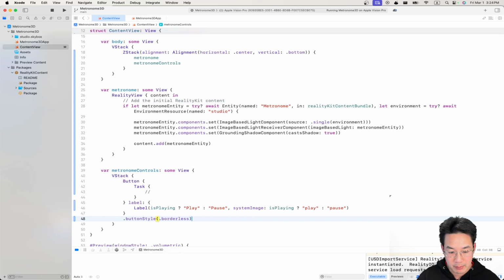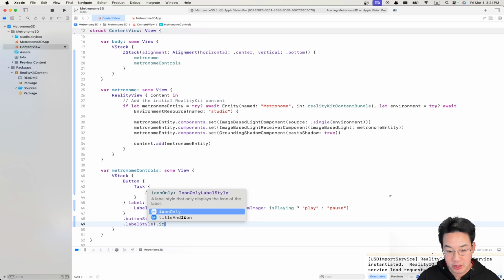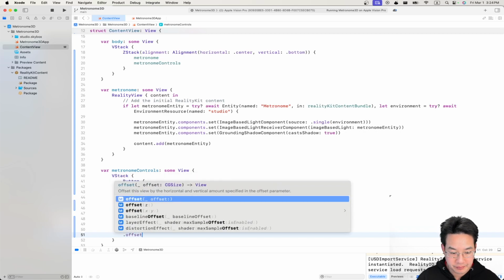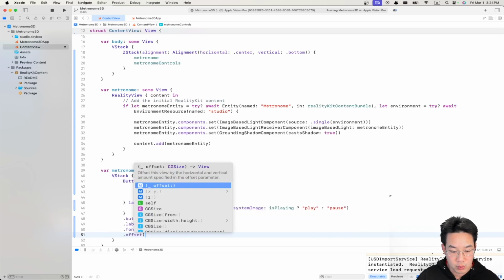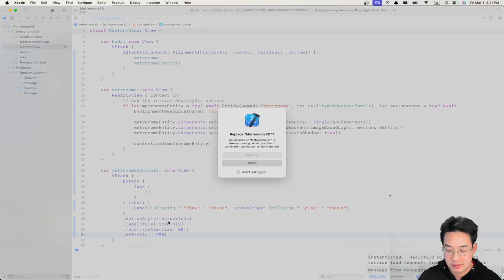We want the label style to be the icon only. We want the font to be much bigger. We want, let's say 80. We want some offset of the Y at negative 250 maybe. Let's see how that goes.